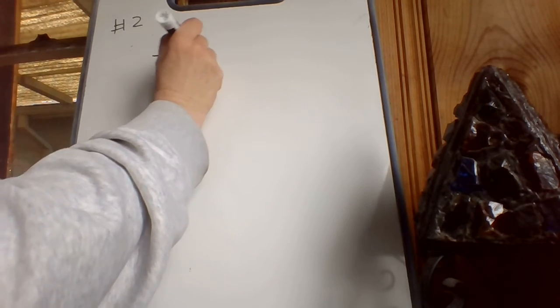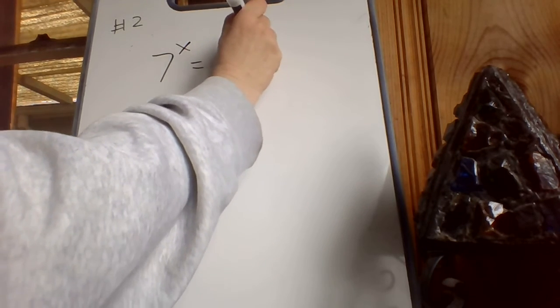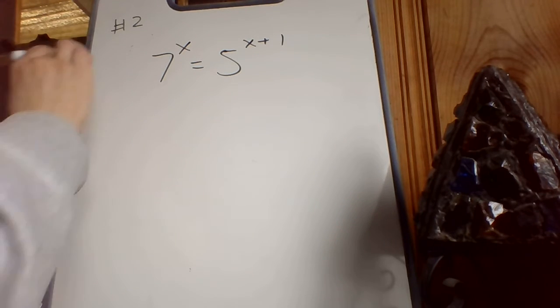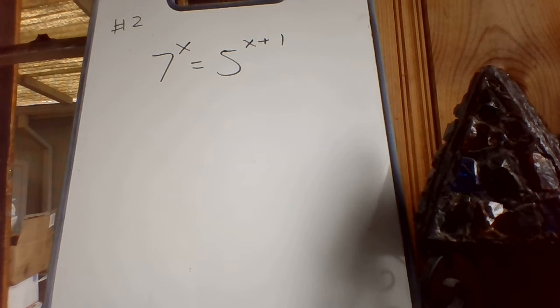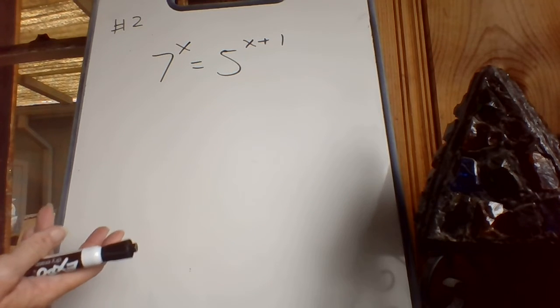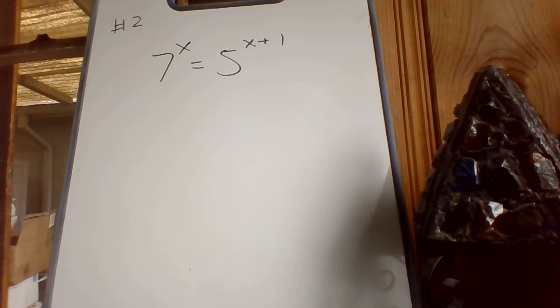Then the other one of these, try as I might, I can't think of anything that 5 and 7 have in common. I can't think of any number where I can get the same base on both of them so I can erase it. And this method would work on part A as well. If for some reason you can't figure out what 3 and 9 have in common, you can always use this method on either type. Erase the bases is faster, but this method will work on both.